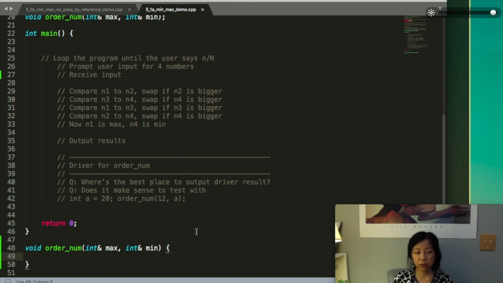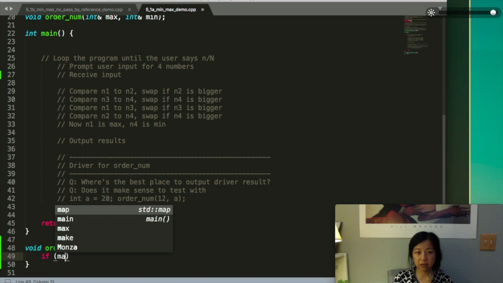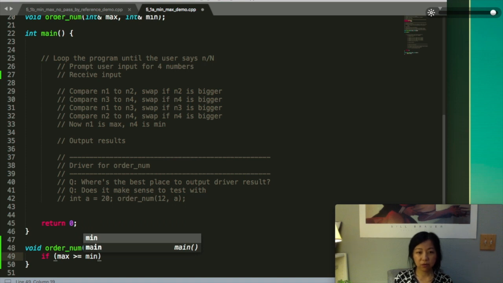What we want is just to compare min and max to see which one is bigger. If max is bigger, actually we can just return. We don't have to swap anymore, right? According to the algorithm, we would say if max is bigger than or equal to min, because why waste time if we don't have to swap, right?